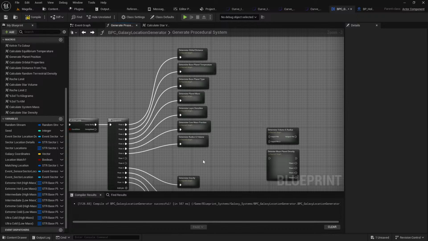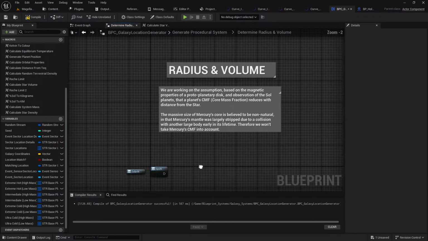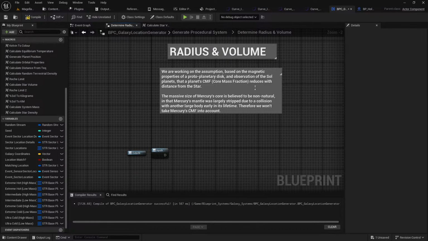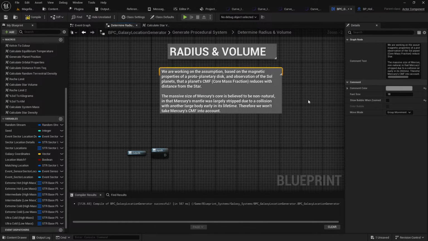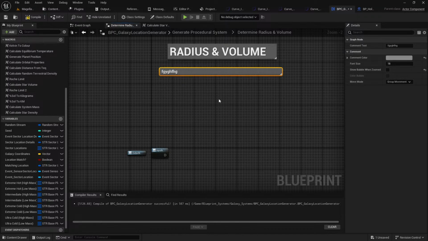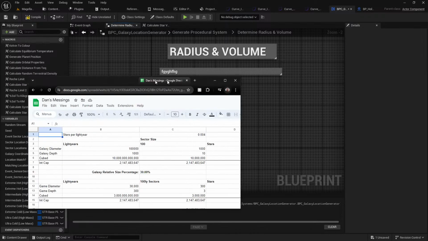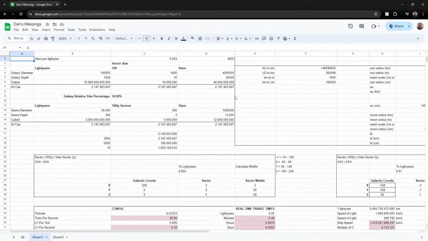Right, so assuming that everyone is still awake after that, let's go and have a look at doing the volume. That is no longer correct, although I think I'll get rid of that for now, replace that with the code that I did earlier. So I have a Google Sheet.